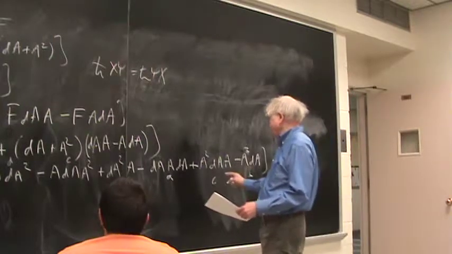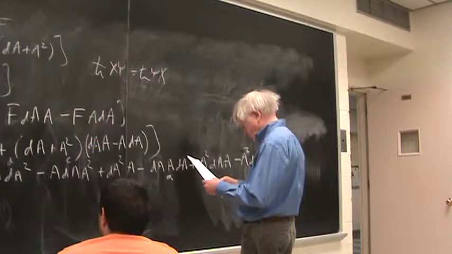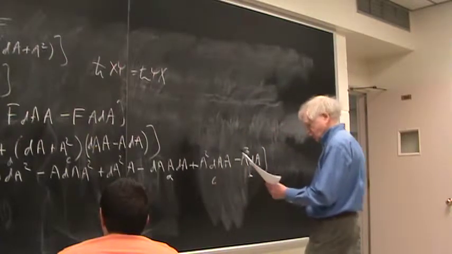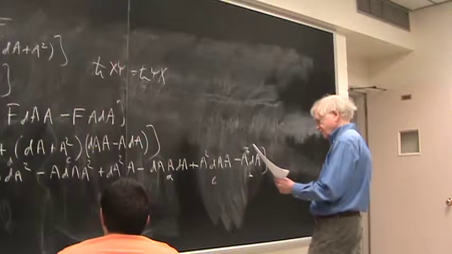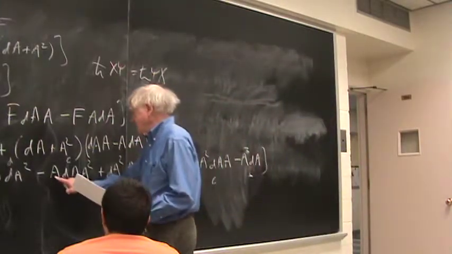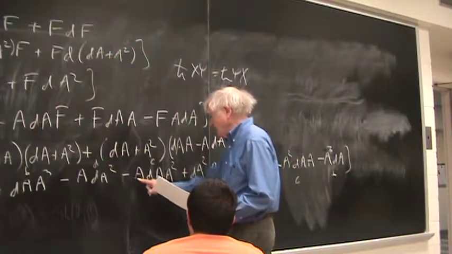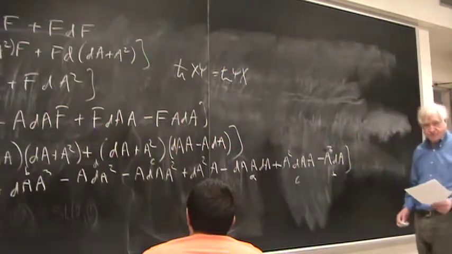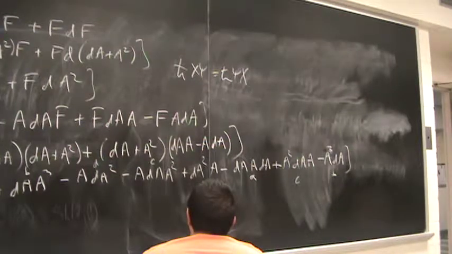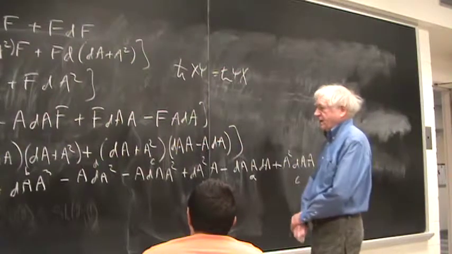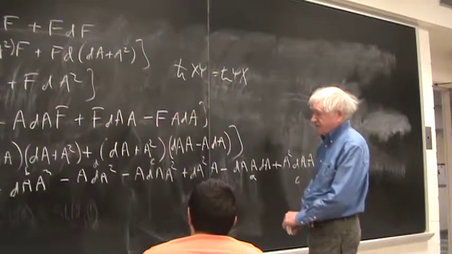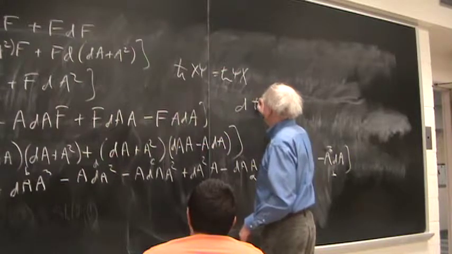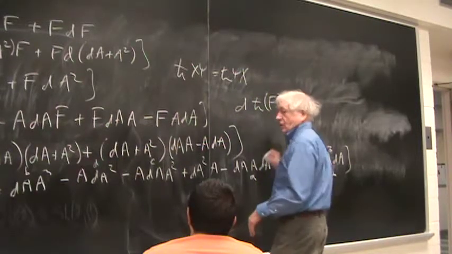That one's a little bit trickier, actually. No, it's not. You just move all the A's. This is minus dA A cubed with the trace, and this one is plus dA A cubed, at least using that property of the trace. What I'll just assert is that if you put in indices and do it extra carefully, it still works. And so what you get is that the exterior derivative of the trace of f squared is zero in the non-abelian case.